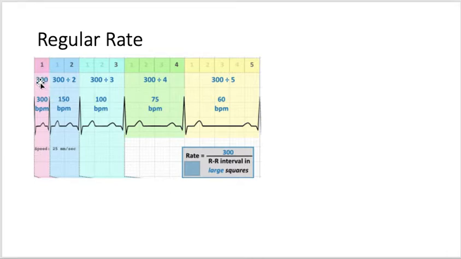Because you have one square, 300 divided by 1 is 300. Going on to the next one, the blue here, if there were two squares between all the different R values, you could determine that the rate was 150 beats per minute, as 300 divided by 2 is 150. Along in the teal, moving down, if there are three squares between all the R intervals, 300 divided by 3 is 100, and you get it for the next few. If there's 4, it'd be 75, then 5, 6. Basically, it's a rudimentary, easy way to have a look at things, but it only really does work if it is a regular rhythm.